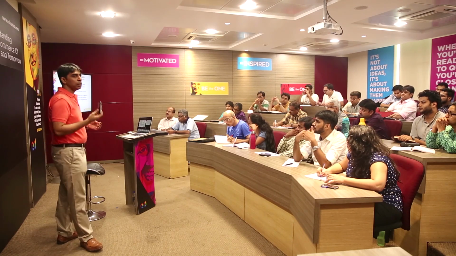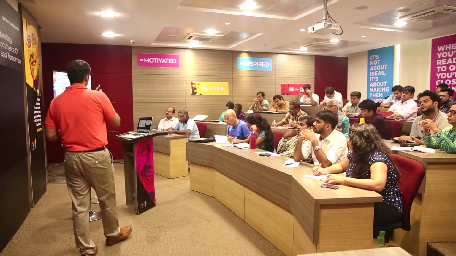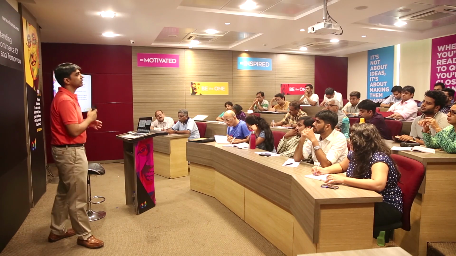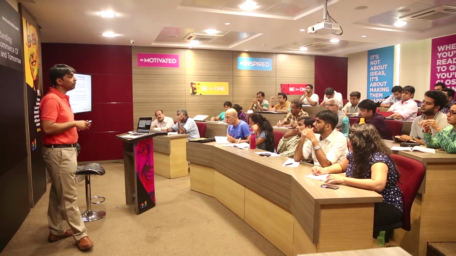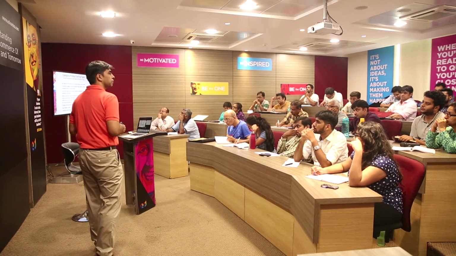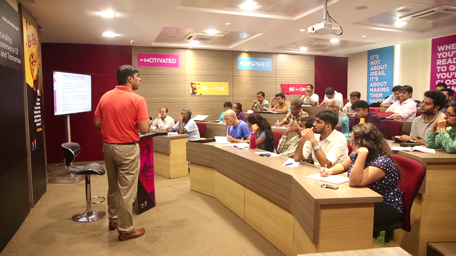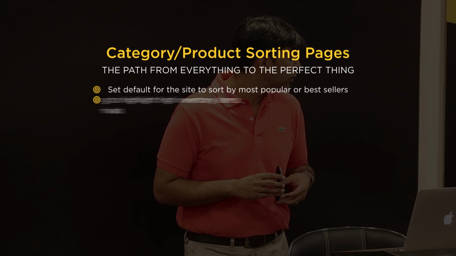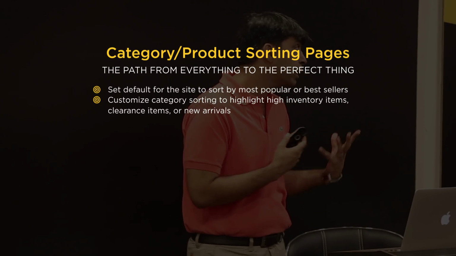By the way, if you ever go on Amazon and go to any product page, any category page, it is always sorted by bestseller. Even if you're not realizing it, the algorithms automatically show bestsellers first. So if a product is selling well, it will be on top all the time. You need to apply the same thing, because if a product is selling, that means it will continue to sell.